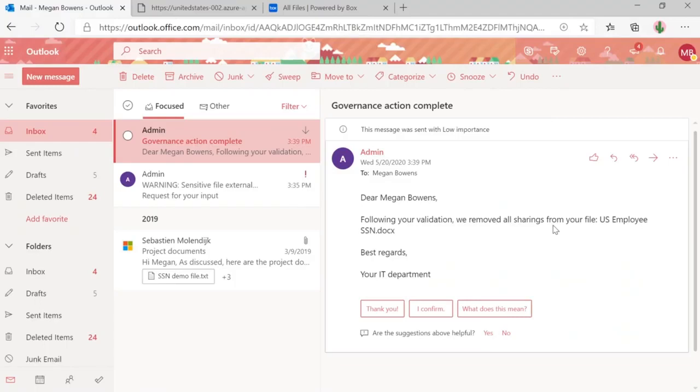One thing I do want to touch on is around user education. It's important for us to educate our users around these types of scenarios because a lot of the time data leaks happen because users are unaware of the sensitive information that's being shared. So by having a flow that requests validation, it allows us to educate our users to exercise these types of safe data practices.